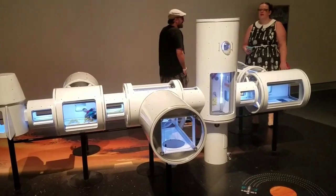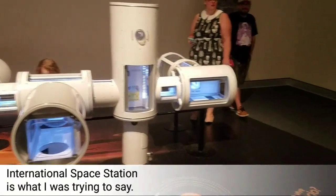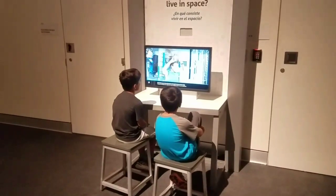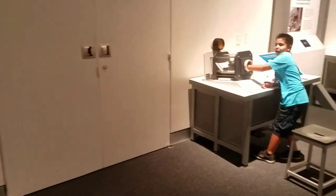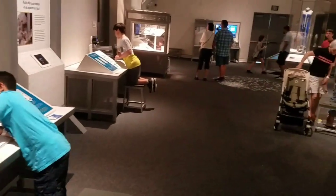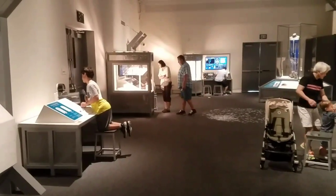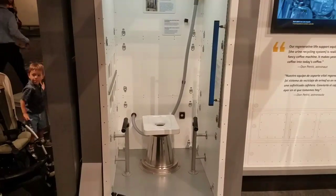I guess this is the mirror type station or something like that. And this woman is shampooing her hair. There are the two boys enjoying how the astronauts take care of themselves. So it's really cool. They have a lot of interactive things for kids. You can see they can put their hands inside of gloves. They have what it's like to float. There's a lot of interactive things for kids, so it's really cool. So we'll move along. We'll see what else we find. Want to know how astronauts poop? There you go.